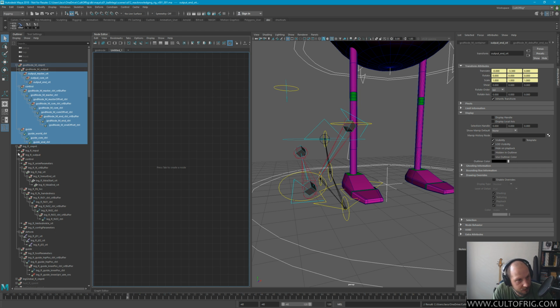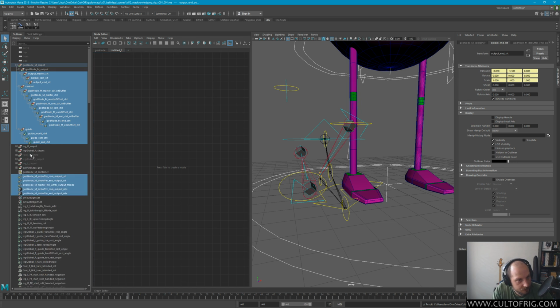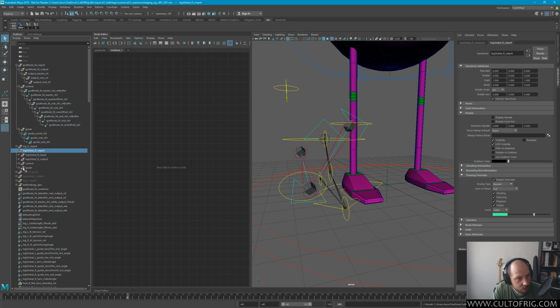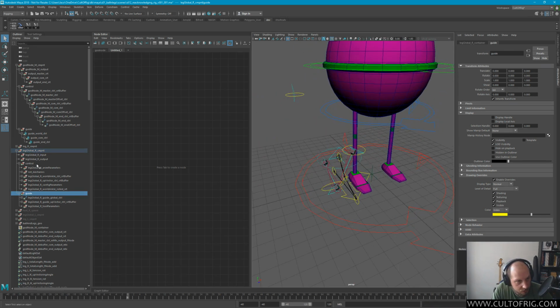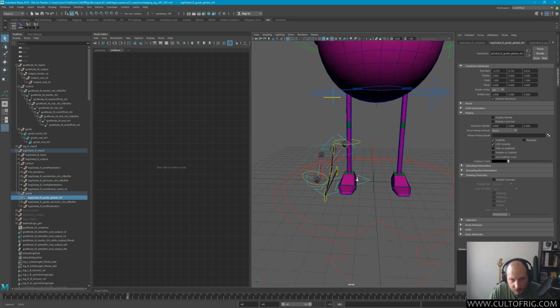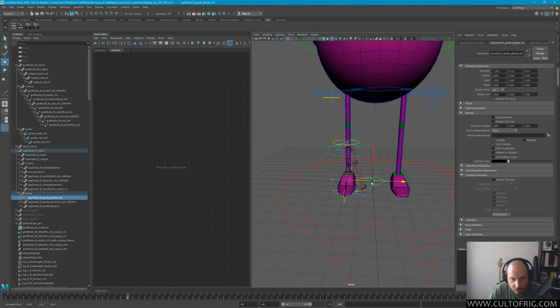Eventually, I will get to it and not fail. So, leg not as interesting. Leg global, very interesting. Control and guide. Now, what we want to make sure that we can do is as we move these, that the rest of the leg follows. So yes, that is very good.